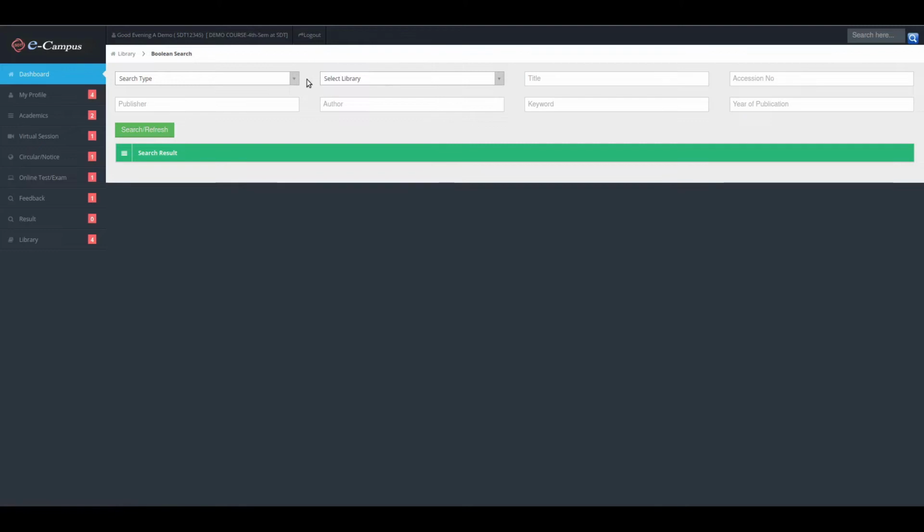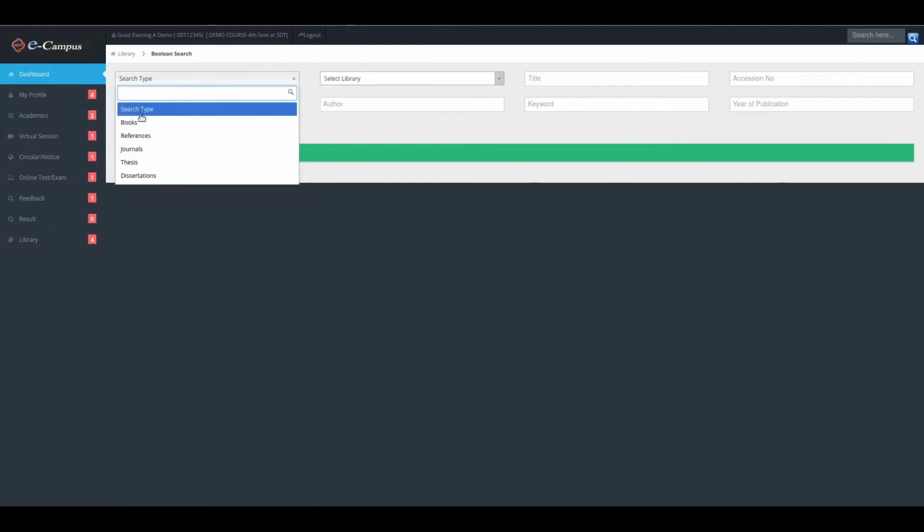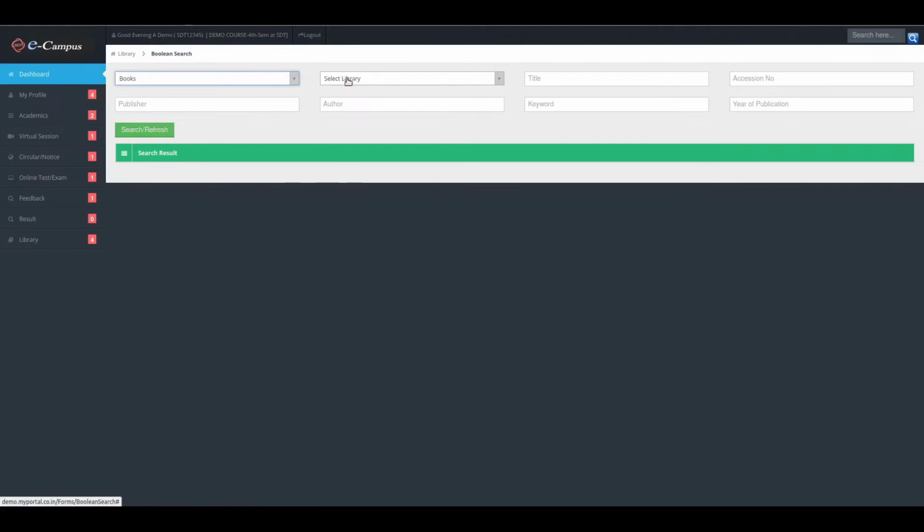For that, in the search box given here, I choose book from the select type drop-down box from the other items type. Then, from the select library box, I choose the name of the library. In the title box, type the book title. You can either provide the full title or some of its relevant title texts. For example, here I am giving relevant title text and not the entire title name. Now, let's search for Java.